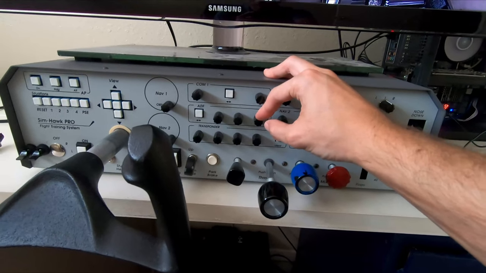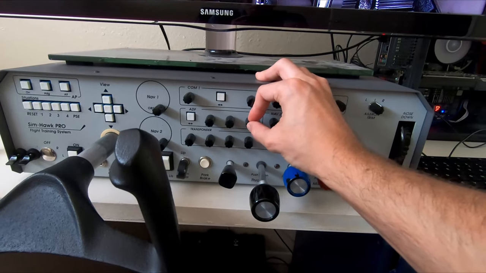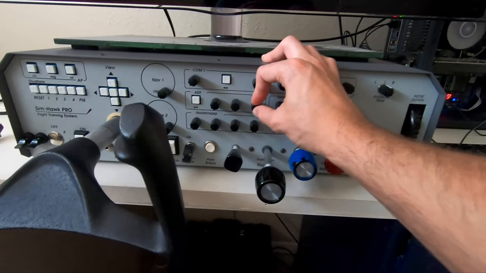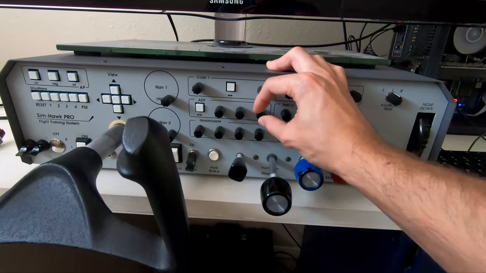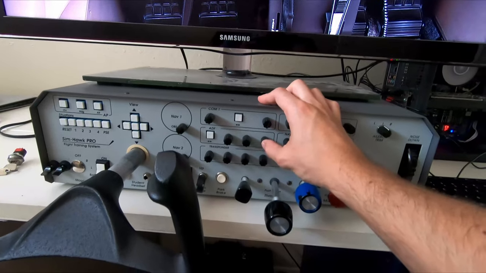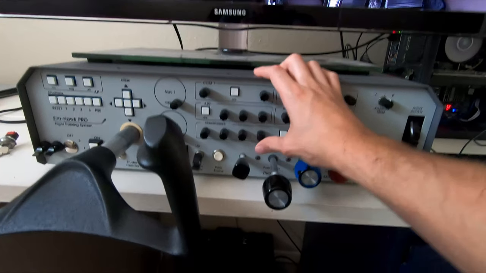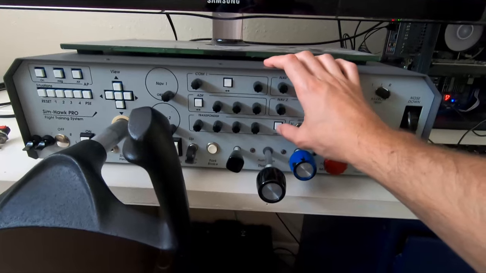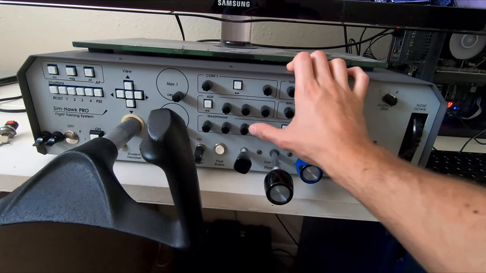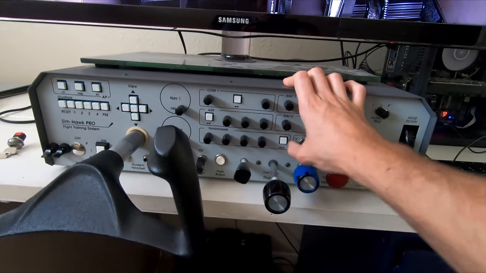ADF, again, does not work. Not only do we not really use it in GA, you know, it's just not necessary on this plane. The transponder, again, same kind of deal. You don't need to talk to ATC, so you don't need to change your frequency and ident and all that.